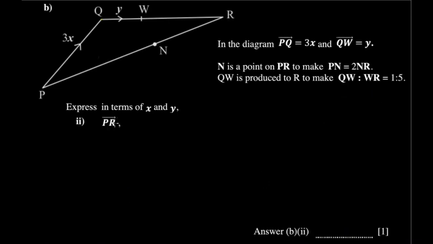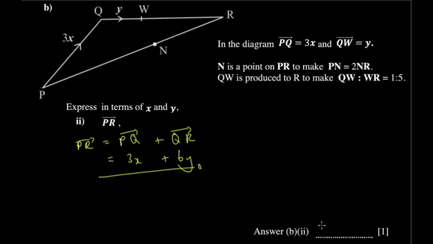Okay, let's move on to the next question. It asks us to find PR. So how do you find PR? You just pause the video and see which path you'd use. Obviously it'd be this one, PQ plus QR. And the beautiful thing is you now have QR, we just calculated QR. So PQ is equal to 3x, as you can see here, then QR is equal to 6y. So this is your PR. Write it down somewhere so that we'll be able to use it.